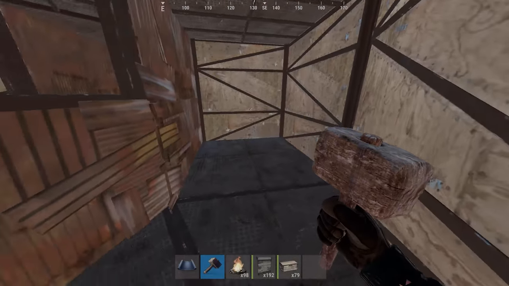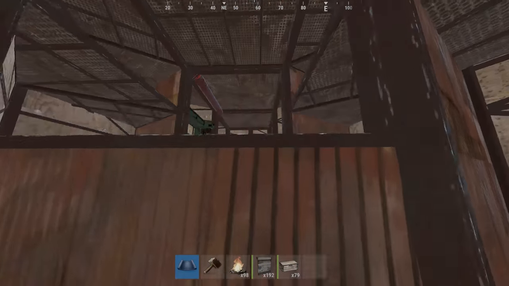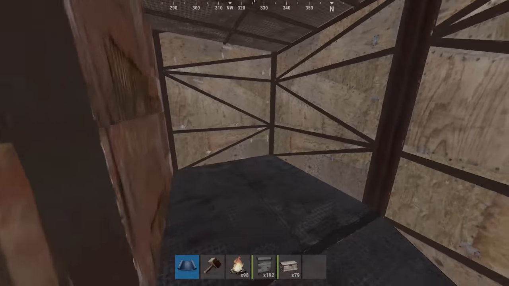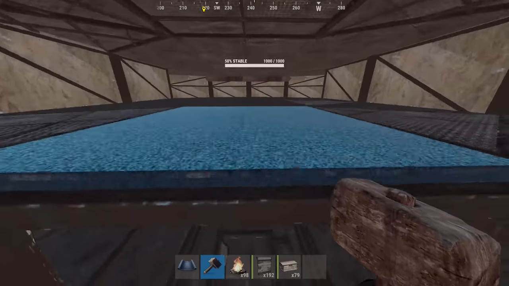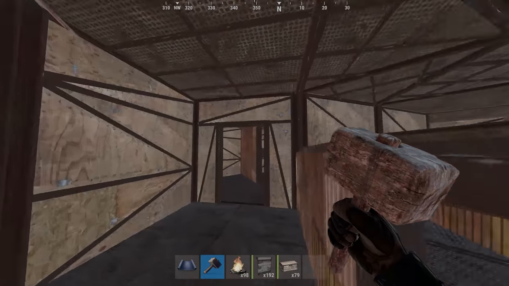Now below here, we're gonna have beds, so we can just fill that up completely with frames. And on the other side, obviously, as well. And the reason I'm filling this all up is for stability reasons on the shooting floor. So once you've done that, you'll see there's a way in right here, and there's a way in right here.